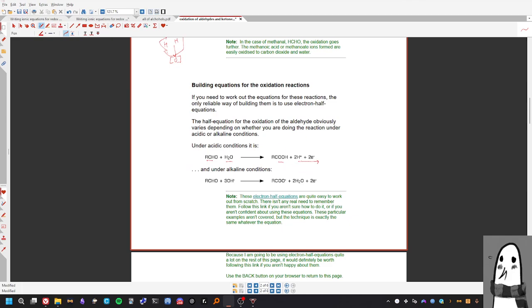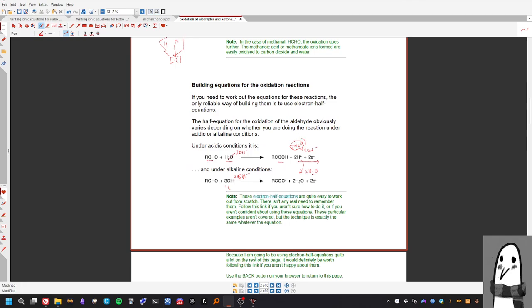For alkaline, it's literally just the acidic conditions, but you replace the H with the OH. I mean, sorry, you just add in plus 2 OH minus. So now you have 2H2O, and you have two H2O, and then, sorry, 2 OH minus. And then forming H2O. This is going to form 2 H2O. And H2O, this cuts. This somehow stays.